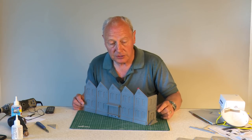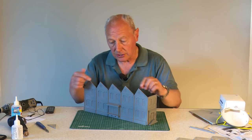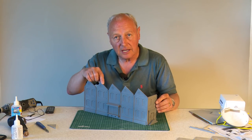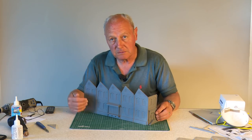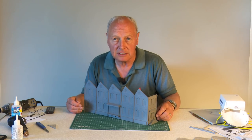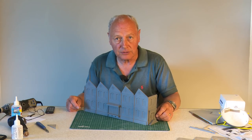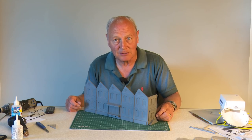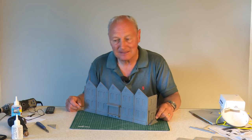A couple of things I forgot to mention: before I started, I did remove all the flash and all the bits and bobs from these mouldings, and then it's always best to wash them down in a detergent from then on. And remember, the most important thing you learned today is not to super glue your fingers together. Thanks so much. I'll be back in a few days.